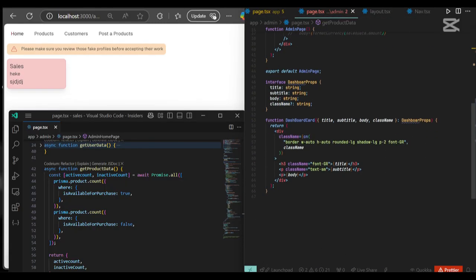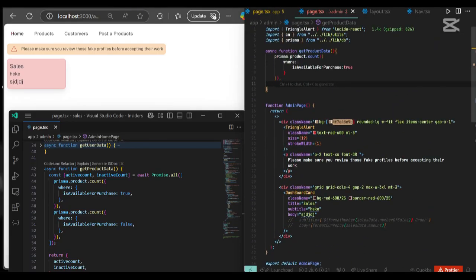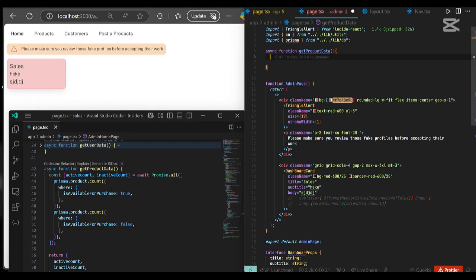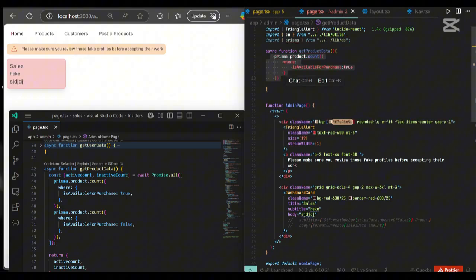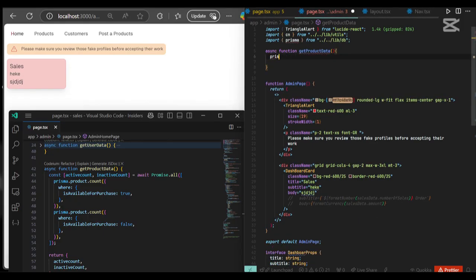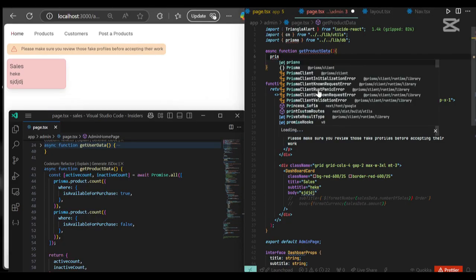Why is it an error right now? Okay, it seems this function is complaining about something. Async function gets product data. Why is this complaining? It says the value is never used. Of course it's never used. So let me do that again. I just don't know why this thing keeps on doing this.